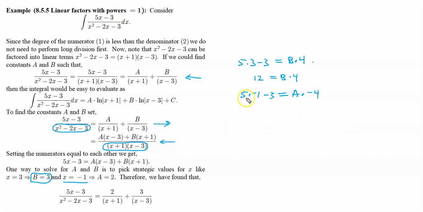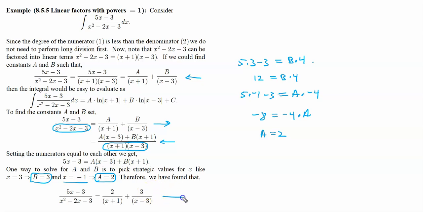And then solving for the a right here, let's see, what do we get? We get -8 equals -4 times a. And so that implies that a is equal to 2. And that's what we have right here. Okay? And then that's it. We've really finished our problem now. We just need to do the integration.